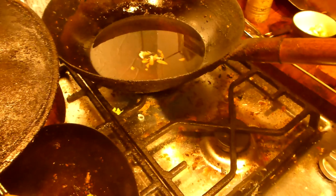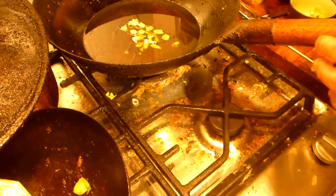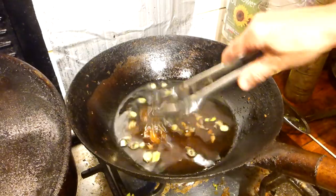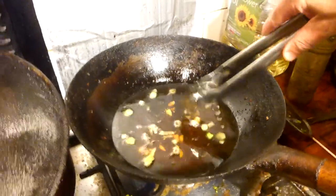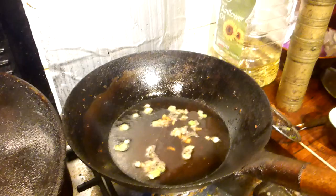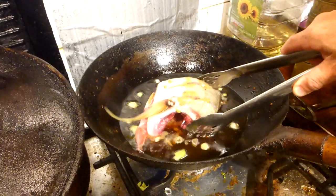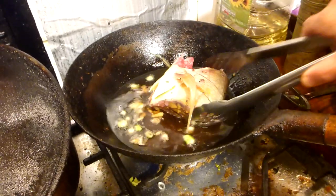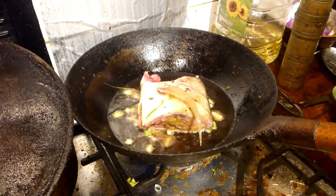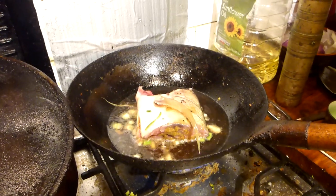Okay, so we're just heating up some oil. I'm gonna put the garlic into there. A few shallots. Starting to crackle away there. I don't want to cook the garlic too much. I'm going to turn the heat down in a minute, but anyway, I'm going to put the fish in here. Just quickly turn that. And the idea is to sear that a bit, and then I'm going to cook it very slowly.